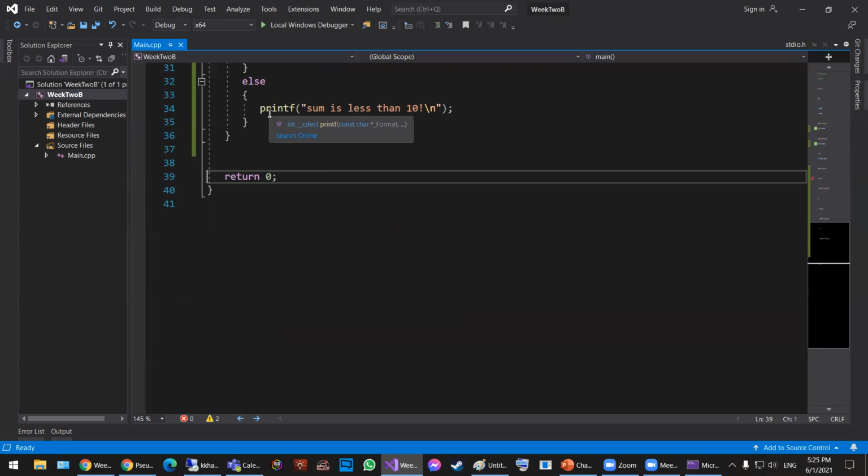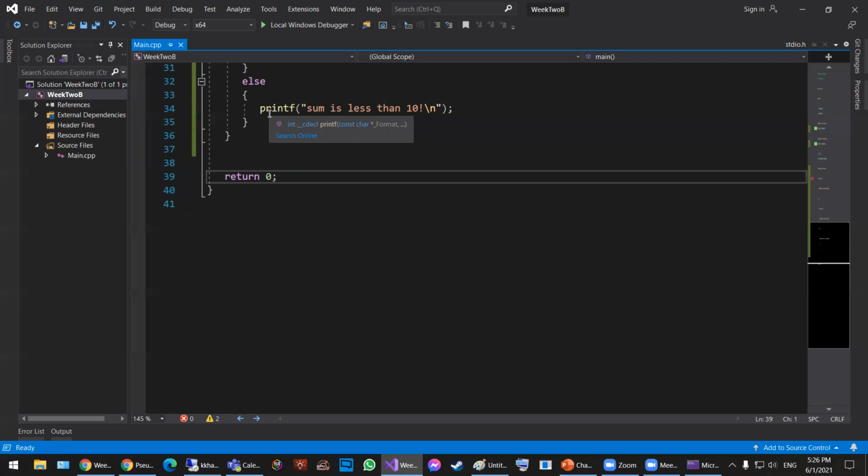And they have a similar example where they take a grade from the user, and if the grade is between 60 and 70, then display D, then above 70 is C, above 80 is B, above 90 is A. So that's the example you have in the book, and I strongly recommend that you go after class or even before class, and the code you see in the book, type it.